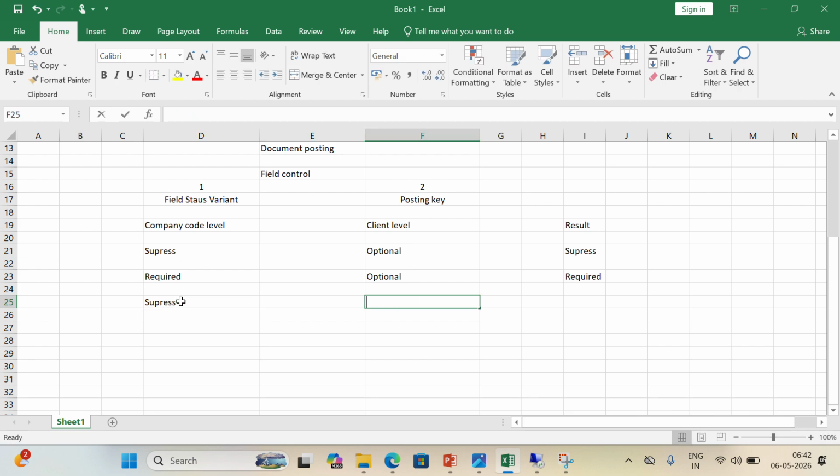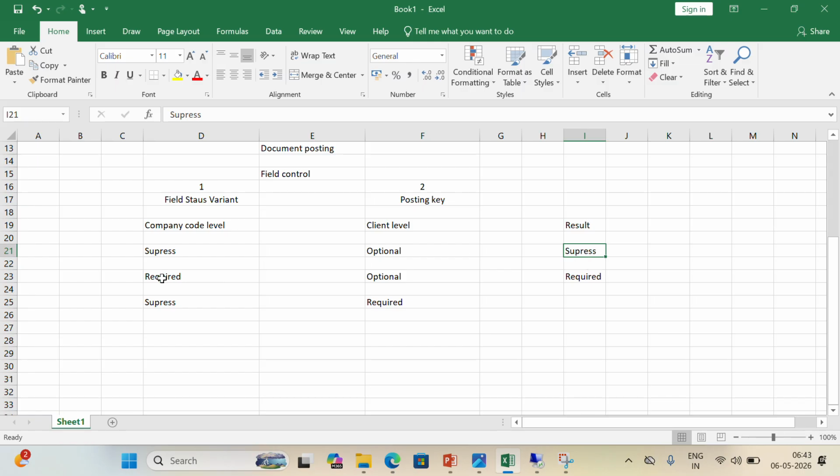Okay, we should not try suppress with required. Why? Think of two people. One is saying I don't want it, and another is saying I don't have any choice, anything is fine for me. Then we consider the first person's response, so we choose suppress.